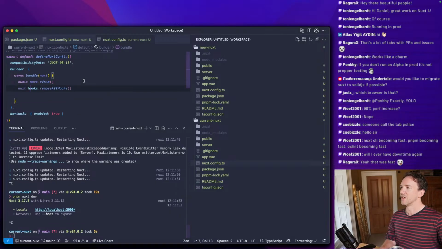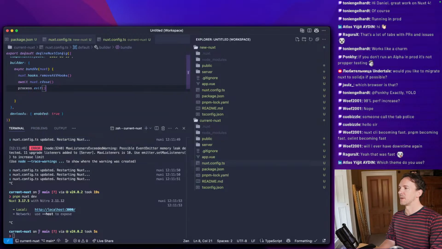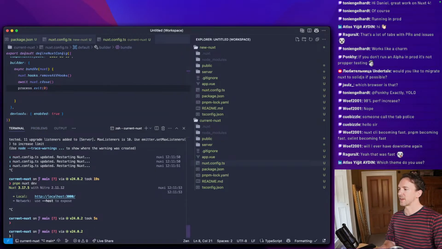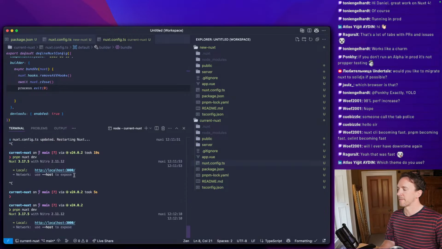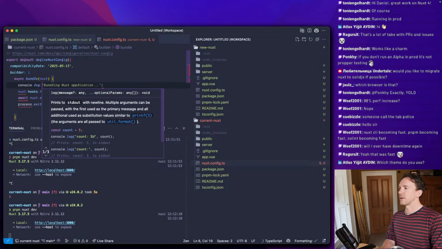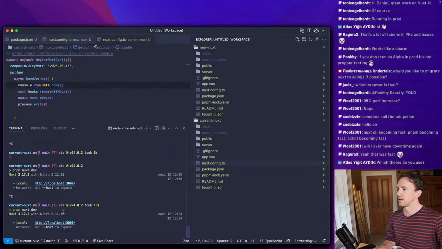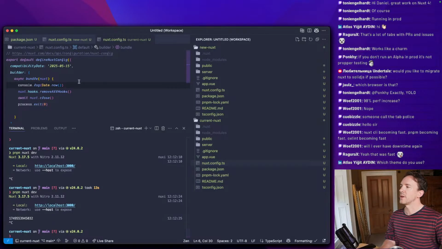No, I think we probably have to just process exit. So maybe let's try that. Is that gonna kill it? Okay, we're gonna not do any of this. We're just going to log the time. So console log date now. Let's try that. Boom. Okay, so now we know how quickly Nuxt loaded.